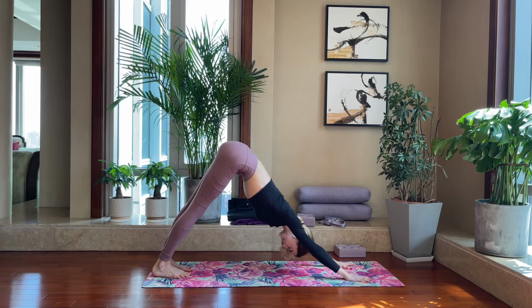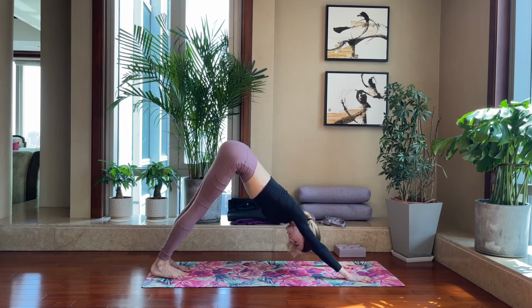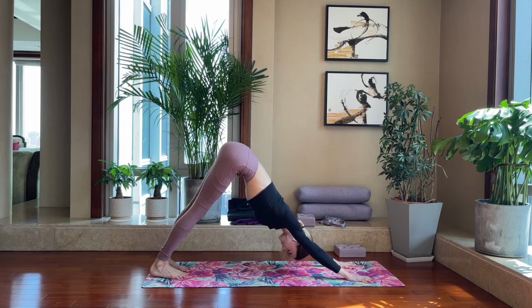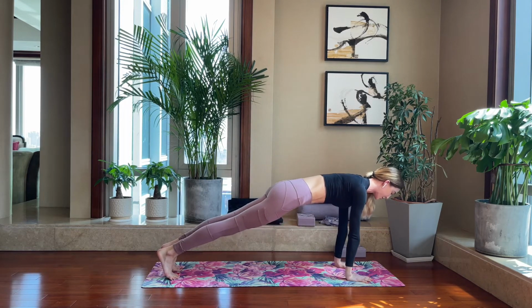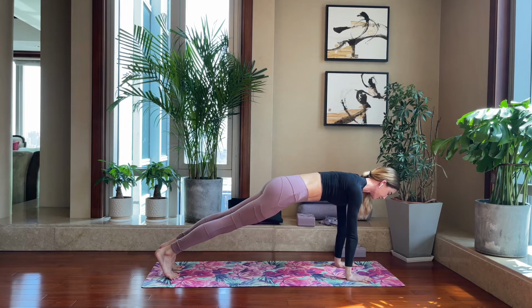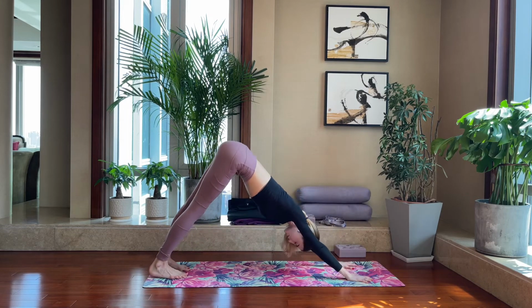You can adjust the length of your stance if you need to. For me, I need quite a wide downward facing dog to come to an optimal plank. But this might depend on your own body structure. With an inhale, come forward to plank pose. Firm your abdomen in here. Feeling really strong. And with an exhale, push back to downward facing dog.